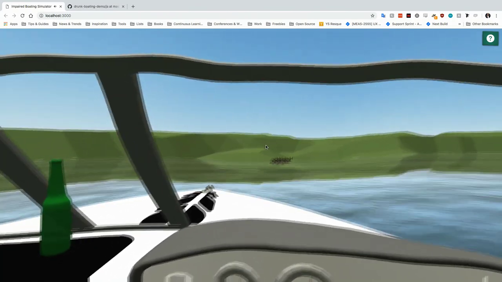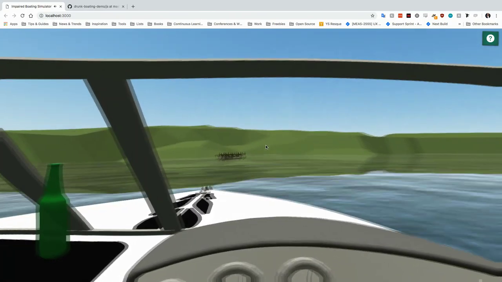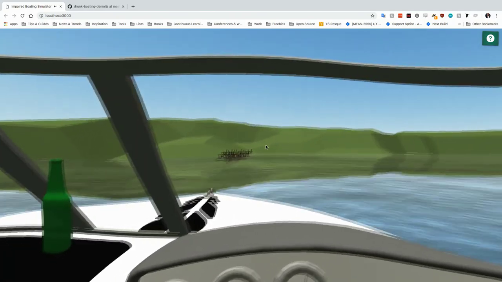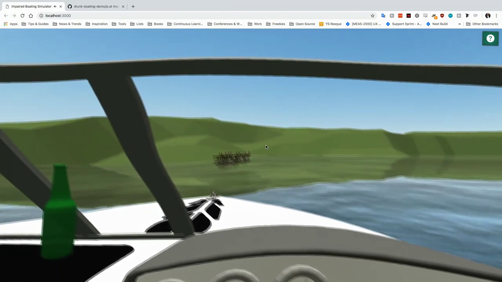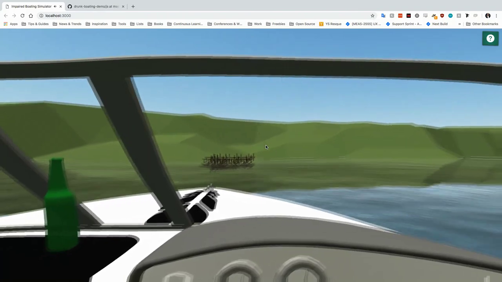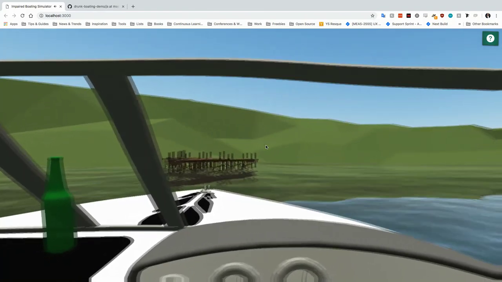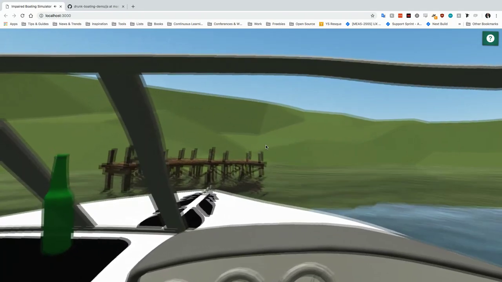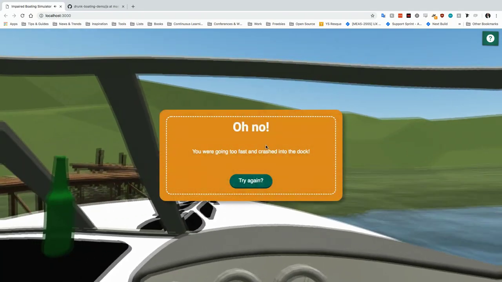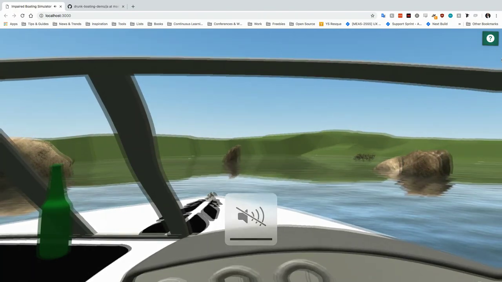Playing this long enough, it actually kind of threw some people off at work. And of course, as you hold down the up button, it's going to continue accelerating. I tried to put the dock relatively far away, so you might mistakenly press it for too long. I've let go now and I'm still moving forward, whereas I have to start tapping the back button and now I might accidentally speed up. Oh no, we're going too fast, try again. And I hate that noise, oh my God.